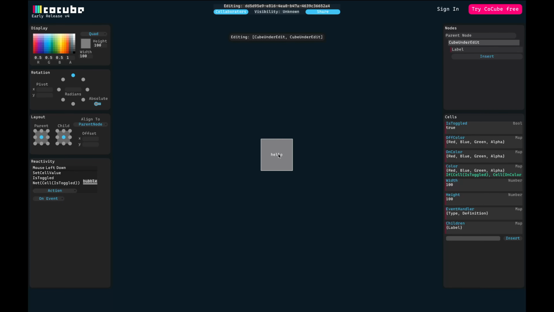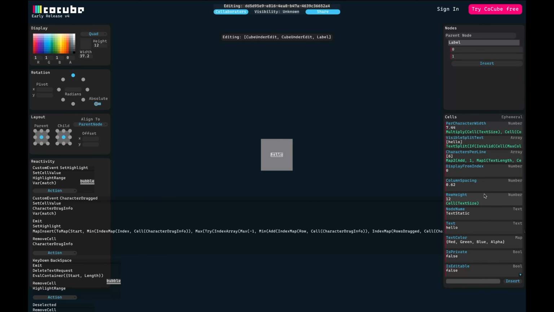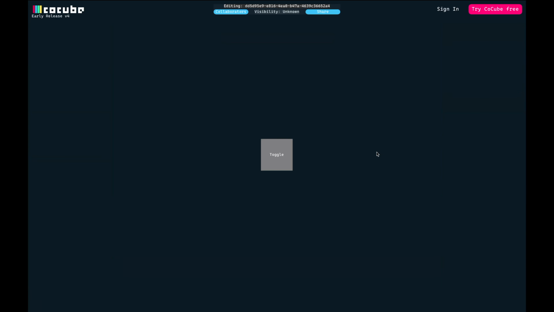We can modify this label by clicking on the node in the Nodes panel. Here we'll see the cells that define this node. Find the text cell and change it to Toggle. And with that, we have our toggle button.